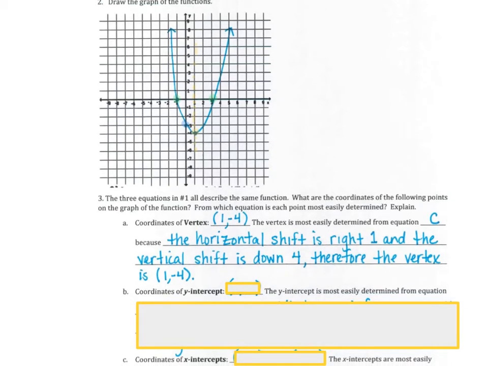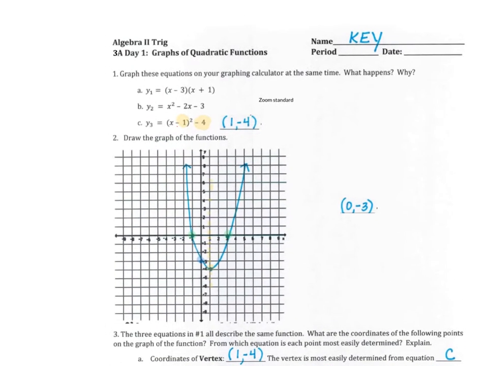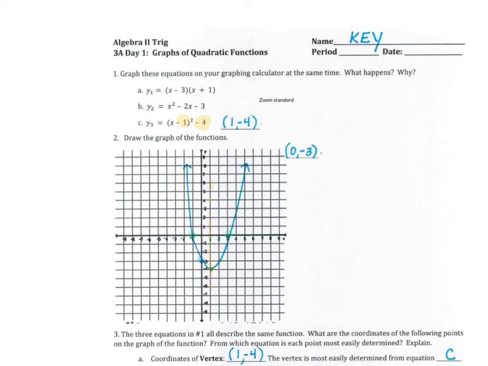Let's see, the y-intercept, that was this guy right here. So we already found that. So that was 0, -3. Do any of my functions have a 0 and a -3? Huh. I'm seeing a -3 here on equation A, but also I'm seeing a -3 at the end of equation B, so that one could kind of go for either.